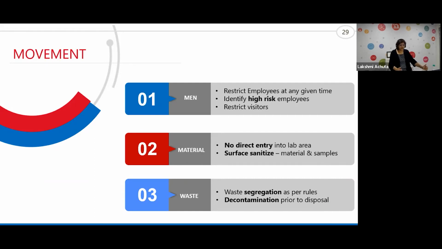Very importantly, the waste generation or the waste segregation done by the teams has to follow the regulations as per the waste disposal norms. It's very critical that employees are trained additionally on the waste segregation rules, to iterate and to let them know the segregations that are required in the current situation. And they have to be trained as well in decontamination of the material before it is disposed of.